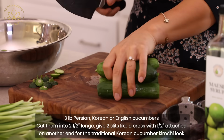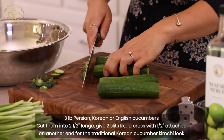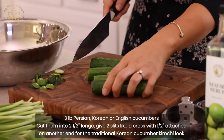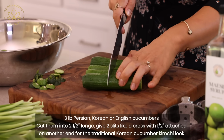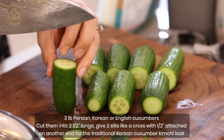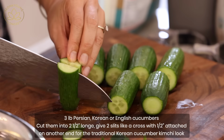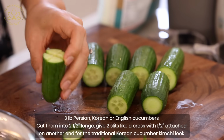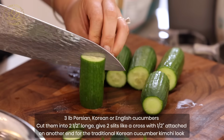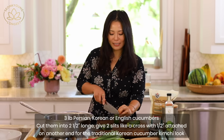The recipe is exactly the same, just cutting the cucumber part is a little different, but I'm gonna show you both, so tune in. I've been cutting Persian cucumbers for my Oi-Sobagis. Just cut them in half and give them two slits, like a little X or cross, and make sure you don't go all the way through, but leave at least a half inch attached, so we can fill all the filling inside.